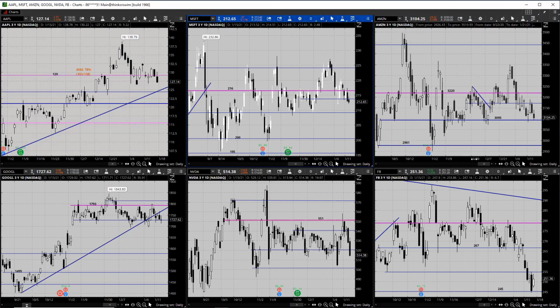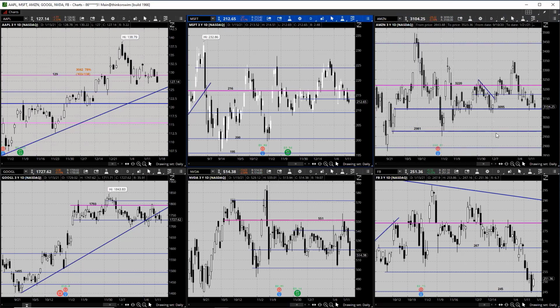Amazon, here's that 30.95. The next real test, immediate test, would be right there, 30.20. We'll see how much further that wants to break. There is some support here at 30.63. I'll probably try and test that portion here.